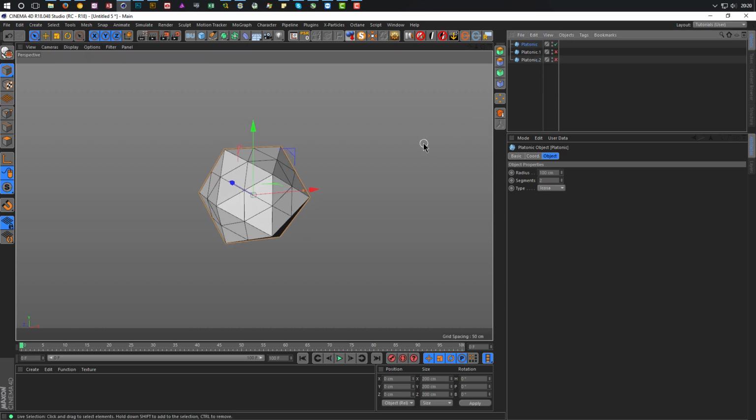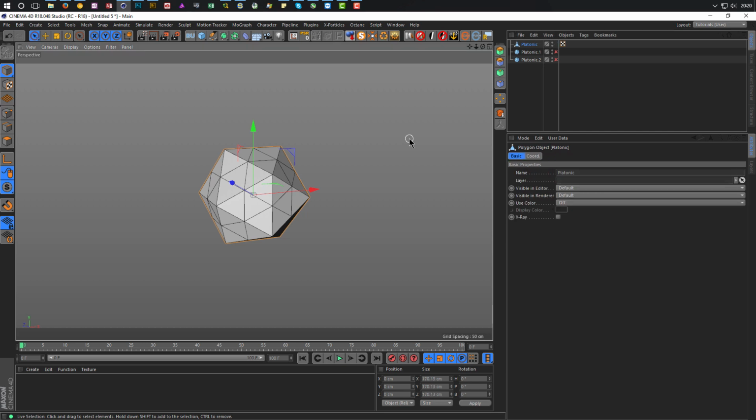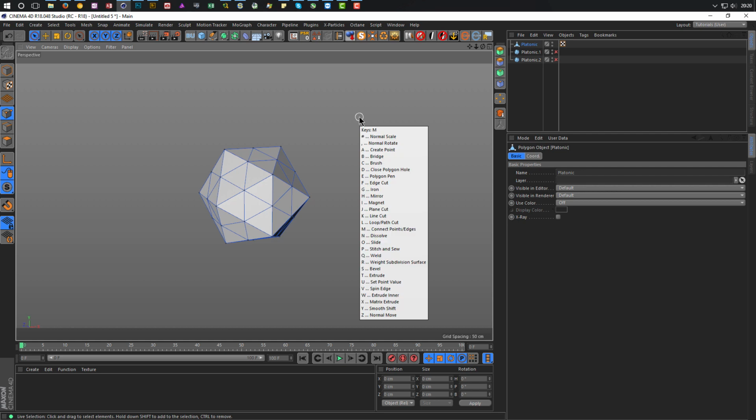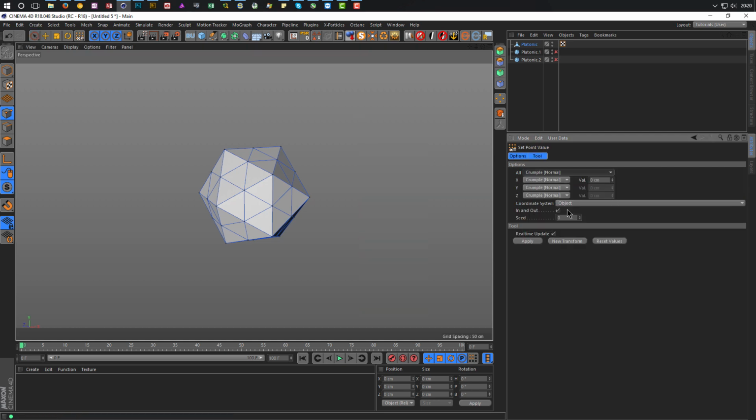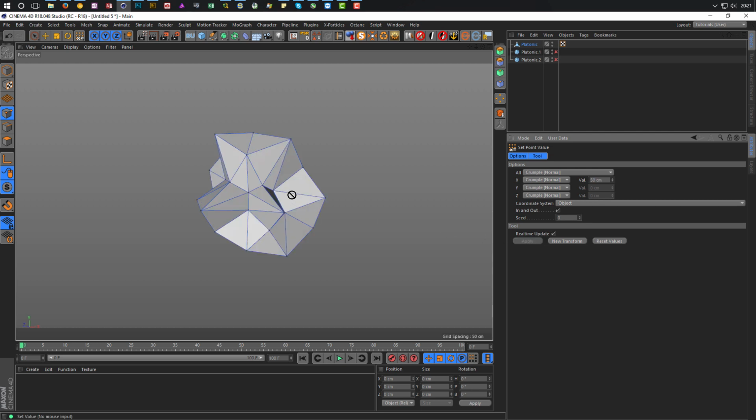So let's start with the first one. C on the keyboard to make it editable, point mode, and MU for point value. Here set point value, and I go to crumble. Let's say 50, and crumble this, and I get something like this.